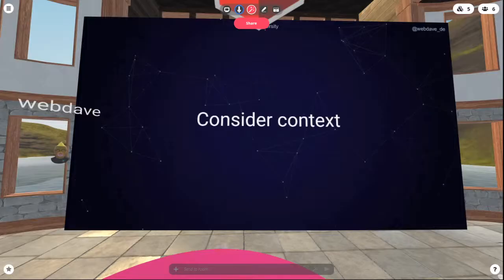But maybe there is a context, and maybe this person has to use this tech stack, or has to handle this kind of stuff, because it's the context. So consider context, and maybe you are wrong, maybe I am wrong.